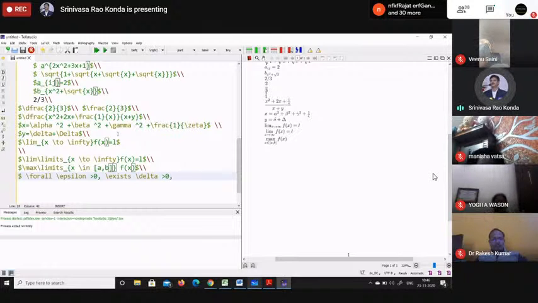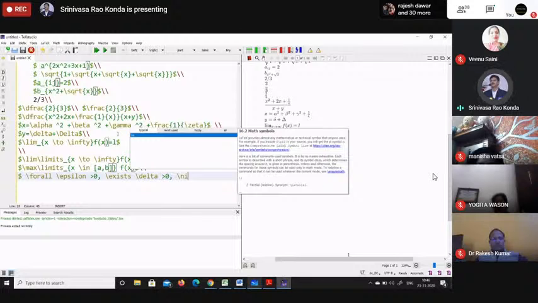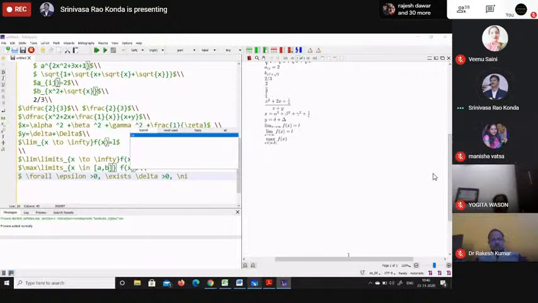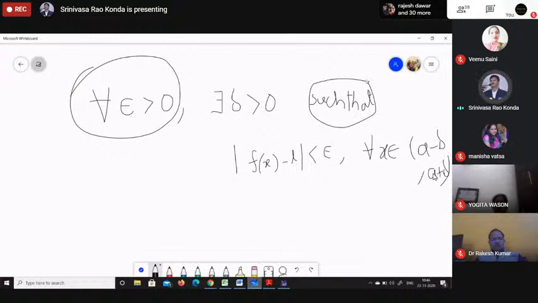Such that, you will get a small such that. I am writing such that. There is also a symbol for that, and first I will try with the symbol \ni. Such that is the opposite to belongs to, such that symbol. This such that symbol is like this.